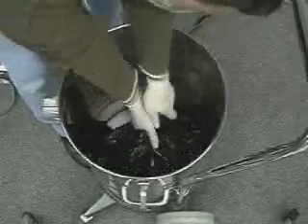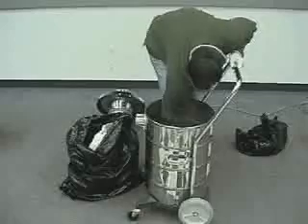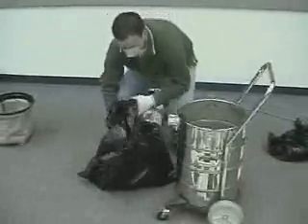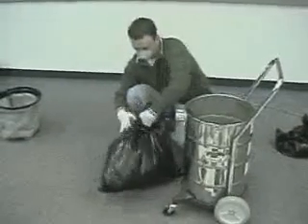Slowly remove both bags. By taking a wet paper towel, wipe out the entire inside of the vacuum tank and the intake tube. Dispose of the used towel into the plastic bag that contains the paper filter protector and the impact filter. Then twist the bag from the middle upwards, tie it into a knot, and dispose of it properly.